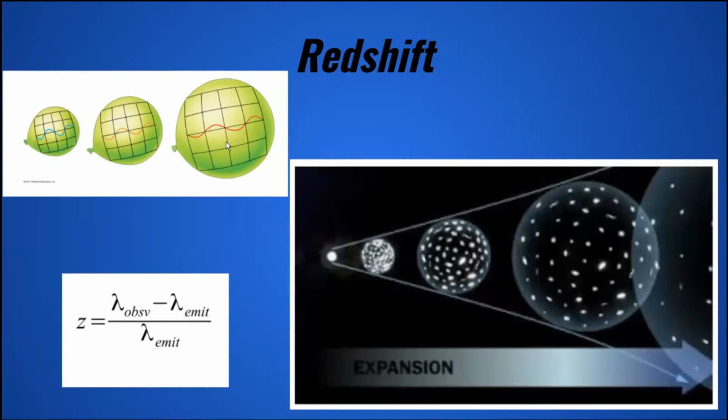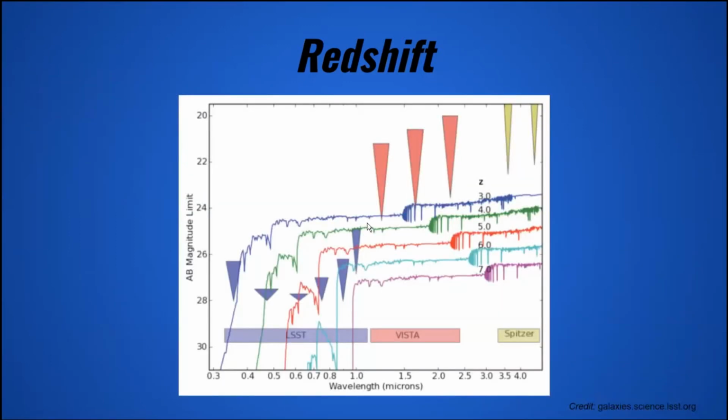So a ray of light, a wave moving through an expanding universe, gets stretched. So that's the redshift we observe. And we observe it like this, because a feature that would be at 1 micron, if we move in redshift, goes towards longer wavelengths. And so the same galaxy would look completely different at a different redshift. And we have to do spectrums in the infrared to see very distant galaxies.